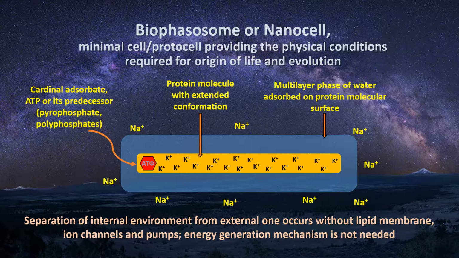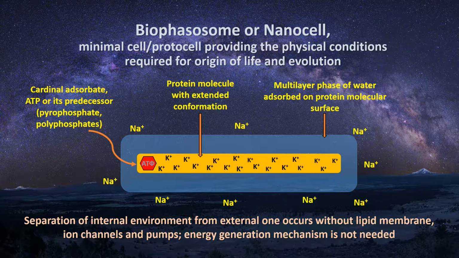As I said, the nanocell structure is controlled by cardinal adsorbates. Once ATP is split, the polypeptide changes its conformation and secondary structures appear. It is the active state. After that, the polypeptide loses its ability to adsorb water. The phase of adsorbed water collapses. An influx of sodium ions reaches the protein and displaces potassium from its binding sites. Adsorption of a new molecule of cardinal adsorbate restores the nanocell resting structure completely. In these cycles of binding and dissociation of the cardinal adsorbate, energy accumulated in the resting state is released in the active state for making biological work.